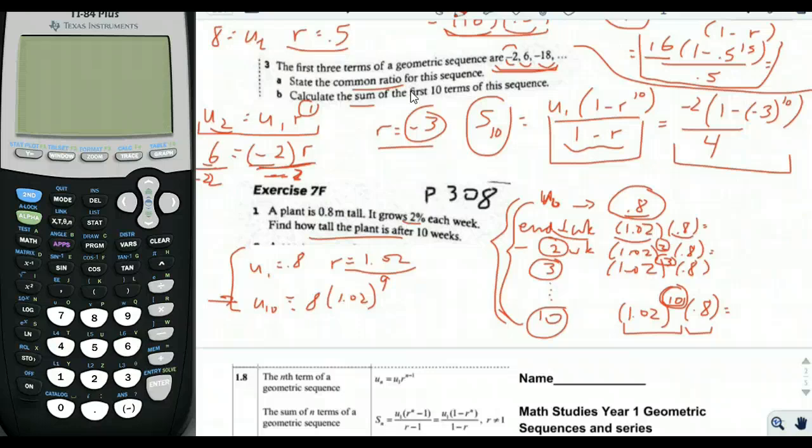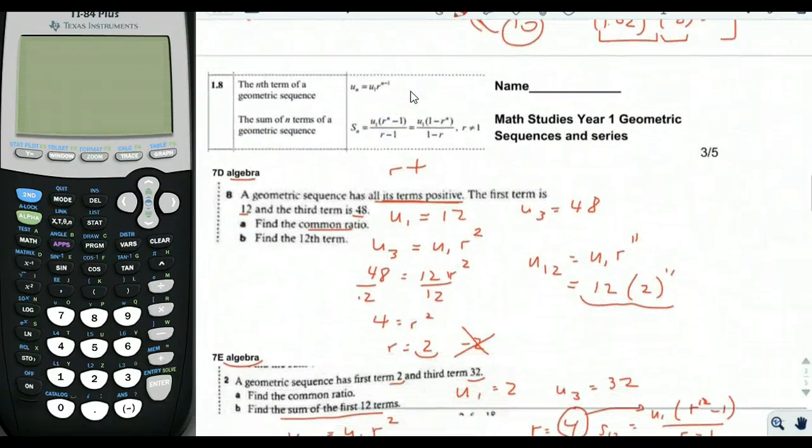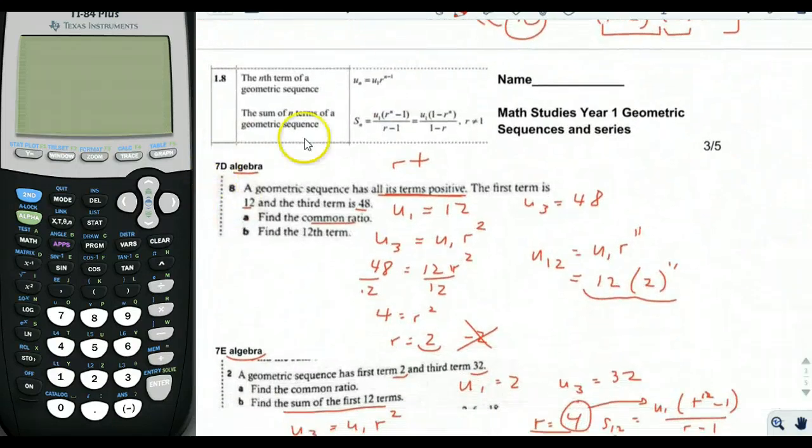But the easiest way to do it is, in word problems that are confusing, usually n is not a big number, so you can write it out like this and figure out what the pattern is without using the term formula. Okay? All right. So that's it for this section.